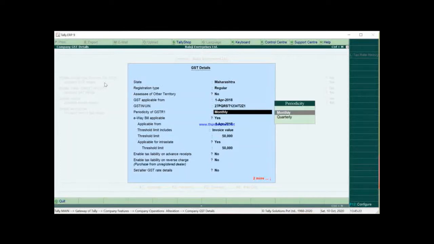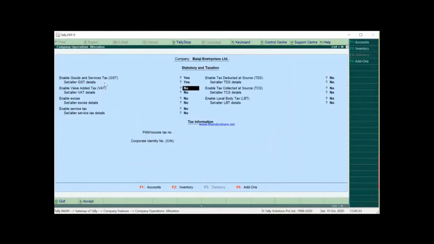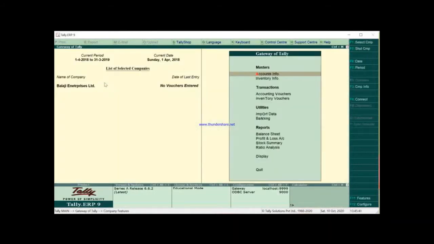Then press enter. This is monthly. Then set or alter GST details no and press Y to accept it. After this, press enter and press Y to accept. So change this feature in the features by pressing F11.